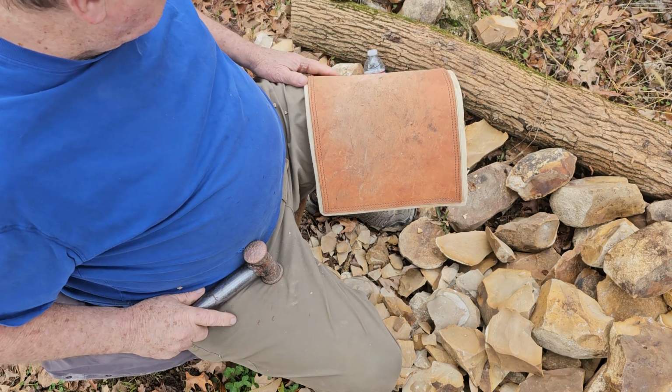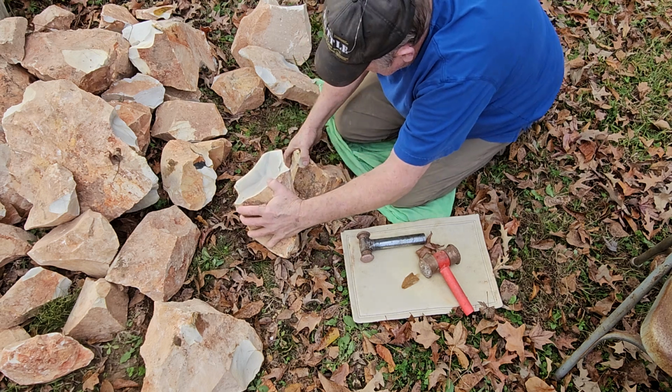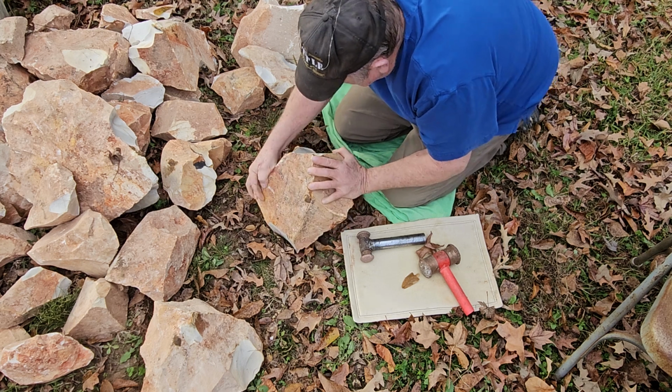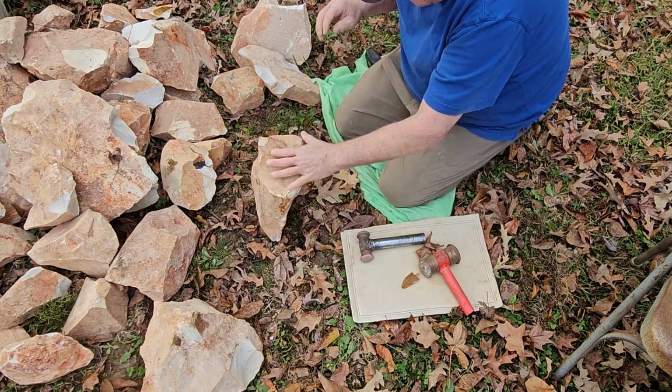All right, let's go get set up over there. We gotta relocate. Okay, we're over here at the Keokuk pile. Getting set up here, and Mr. John's going to show us how to spall some of this Keokuk. That's some beautiful material.